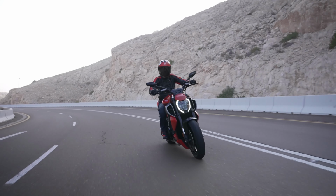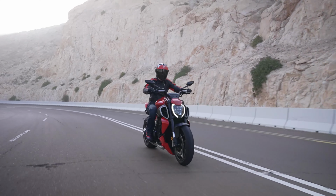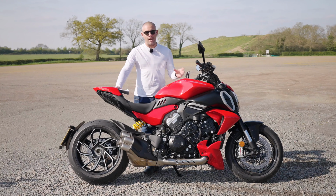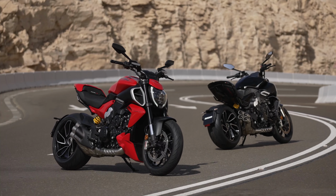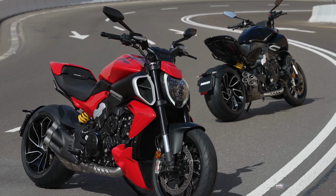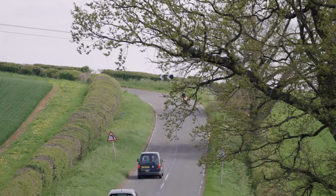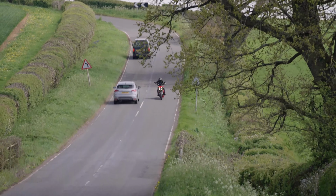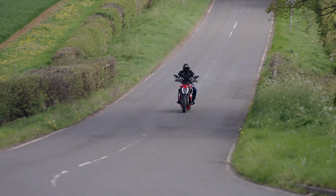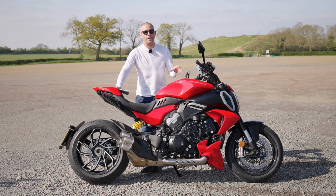So engine wise, I can't talk about this bike and not talk about the engine, because it just seems to be all engine. And when it went from the 1260 L-twin to this new V4 Granturismo unit, it was a big ask, because the engine and the character of the engine in the Diavel was so much what the bike was. I was a big fan of it. I loved that 1260S, I loved it in the previous generation Multistrada, and I loved it in the previous generation Diavel. The thing that I will say about this engine is Ducati put a lot of work into trying to mimic the delivery of a V-twin.